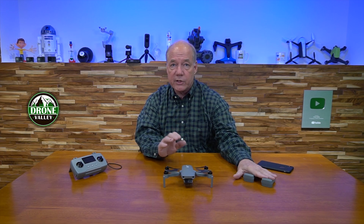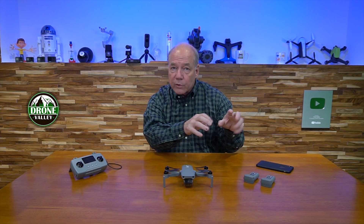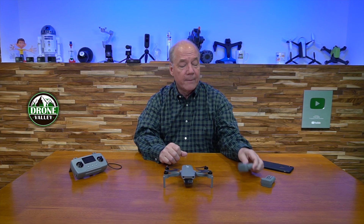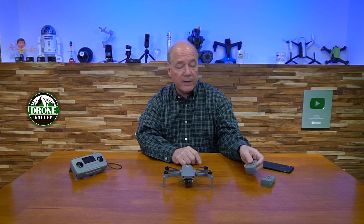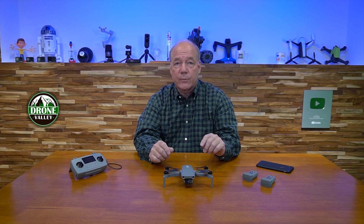One thing I wanted to mention is with DJI drones when you're doing updates and it's updating the battery — remember, these are intelligent batteries. There's a little controller inside that keeps track of how the battery's charging, draining, and talking to the quad, so there's firmware in the battery as well. With DJI, if you only update the firmware in the quad and go out to fly, you might find that part of the firmware update package actually wants to update the controller or battery too.